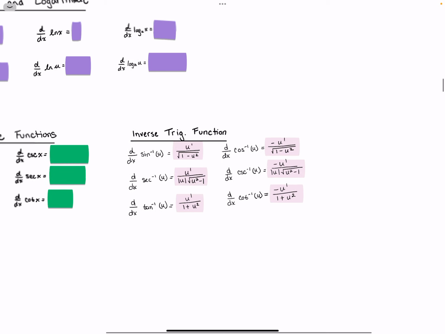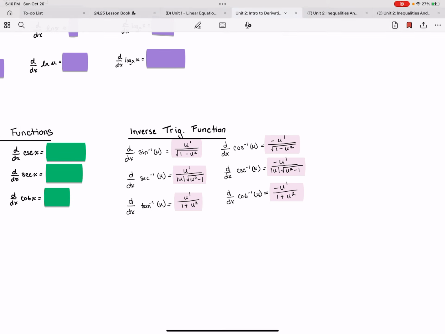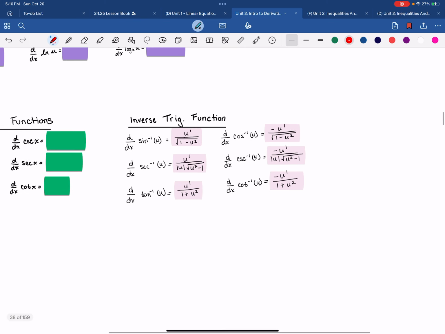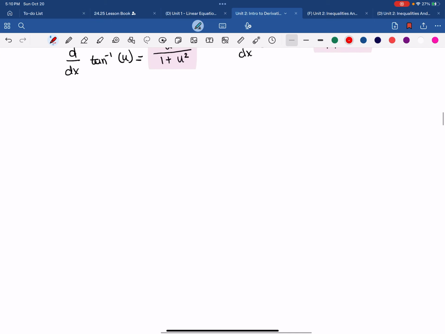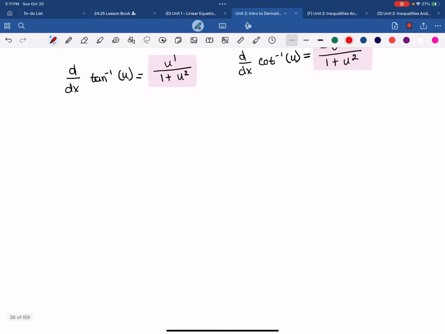And what I'll do real quick is just go through this proof so that you can kind of see where it's coming from. So if we want to have the derivative with respect to x of inverse sine of x, actually, let me set that up a little differently. And you don't need to write this down. I just showed the students in the other class this. We ran out of time to have them discover it on their own.